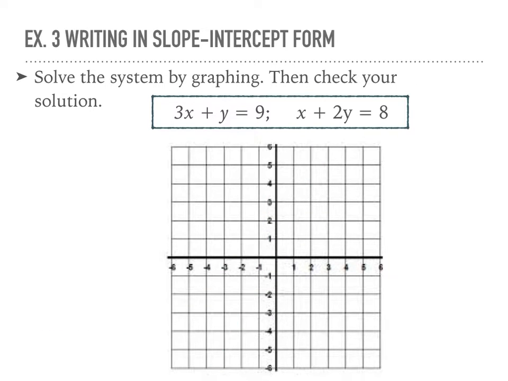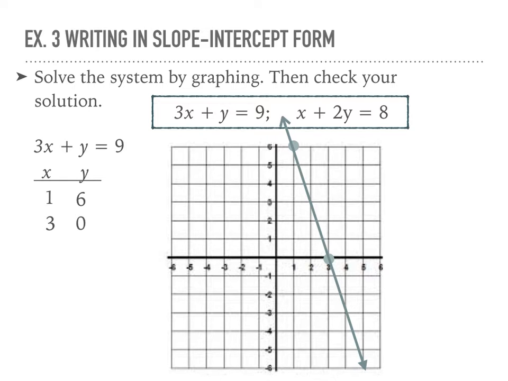We have another example. It says to solve the system by graphing, then check your solution. Now you could certainly write these in slope-intercept form. But because the numbers are going to be compatible in the standard form equation, we could make a table of values. And if x equals 1, y would equal 6. If y is 0, x would equal 3. And we could plot these 2 points. And here's our first line, 3x plus y equals 9.